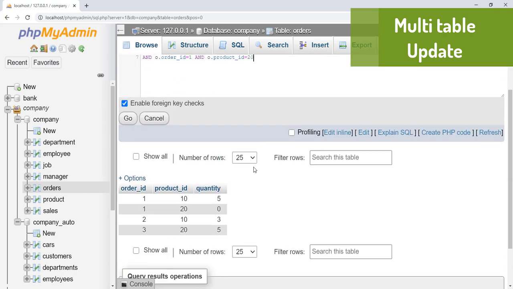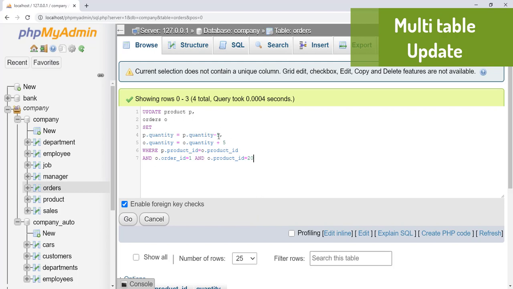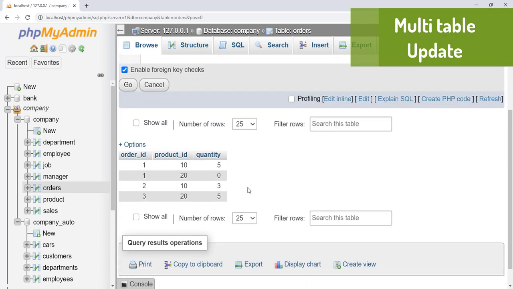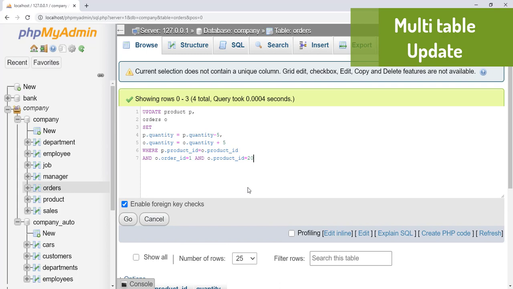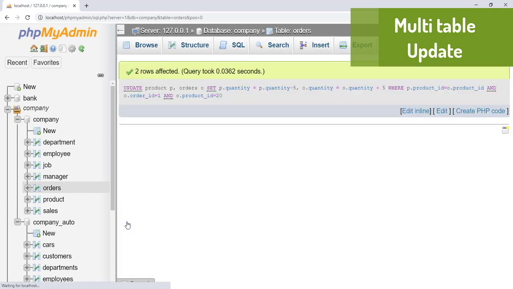So initially you can see in order ID 1 and product ID 20 we have quantity 0. It is going to add 5 quantity in the order, and then it is going to deduct it from the product. Fine. So let us click on the go button. Okay, so the query has been executed.